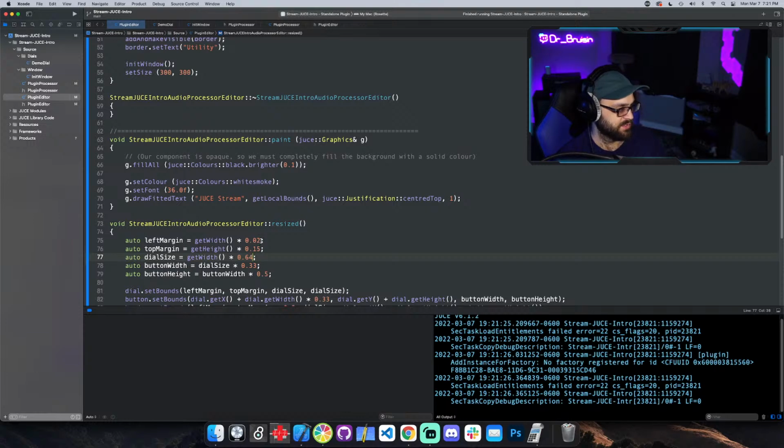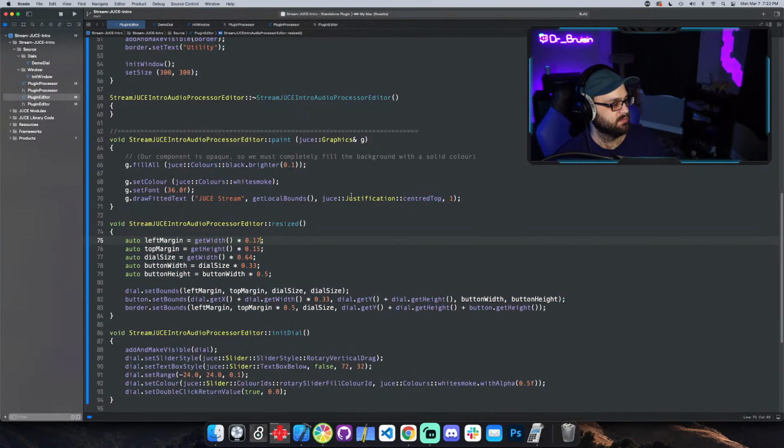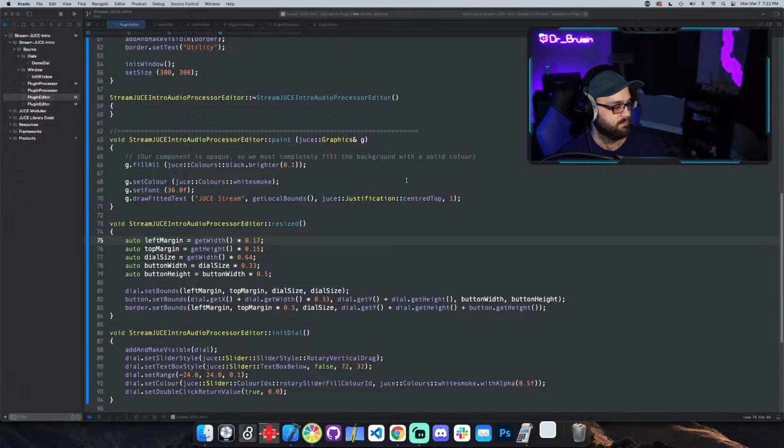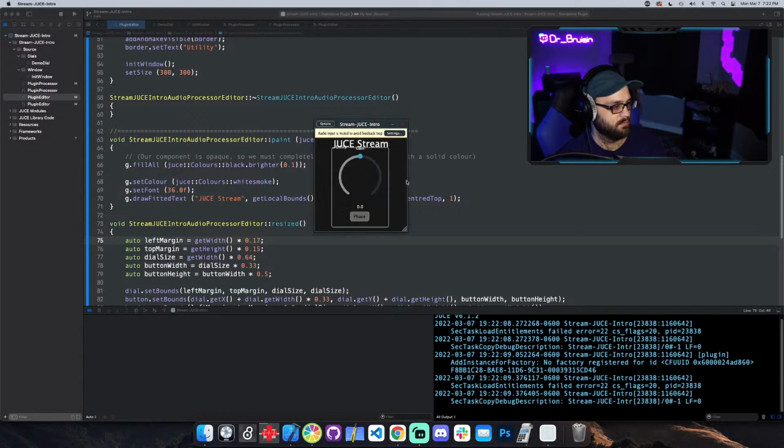So the left margin should be 0.18, and that should give us 0.18 on the other side also. Did I math that correctly? Right, so this is 0.64 of the window and then 0.18 on both sides. Big brain.